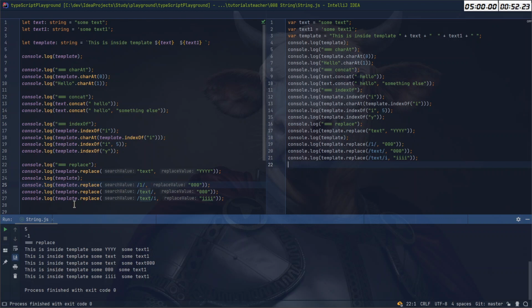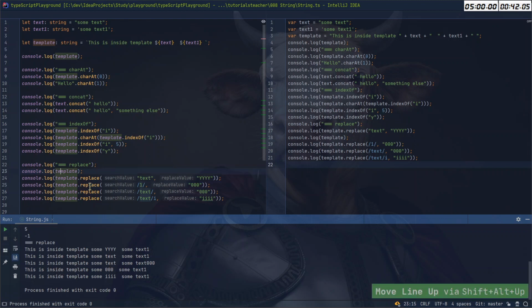Okay, so this is kind of messy. It will not change the template. That is the first thing to know. And then I will describe it, right?